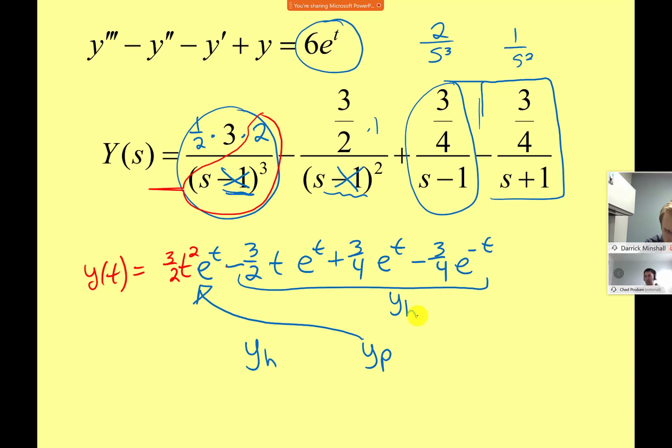So all of this stuff was the y sub h, and so it looks like our roots on this, we have the e to the t's in there, but it was repeated twice, so we needed the t e to the t and the e to the t, and then the other root was a negative 1. So the roots would have been 1, 1, and negative 1, and that was the homogeneous piece. Since the particular solution repeated the two different terms of the homogeneous, it needed the t squared. So this one would have been crazy to do either way. It's just a big problem, but it's good to see because I had a lot of important stuff to see in that. Any question on anything before I leave this one?